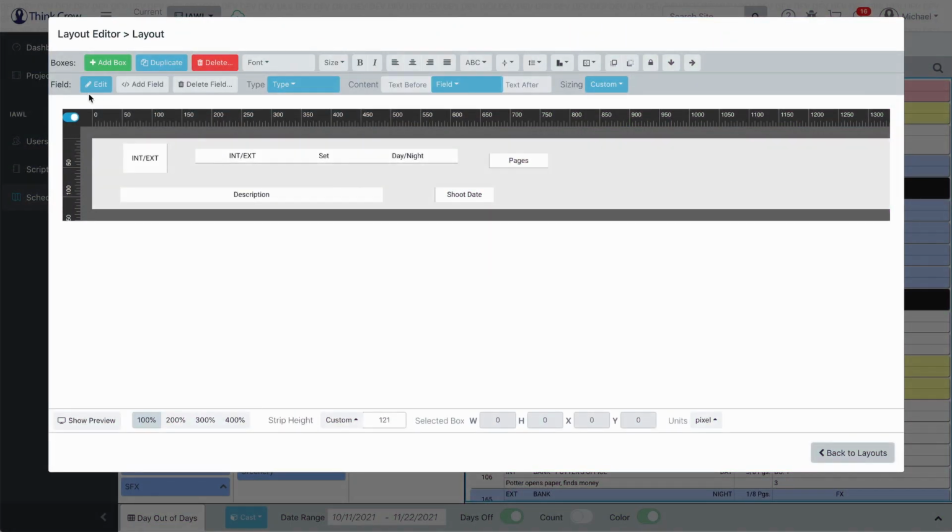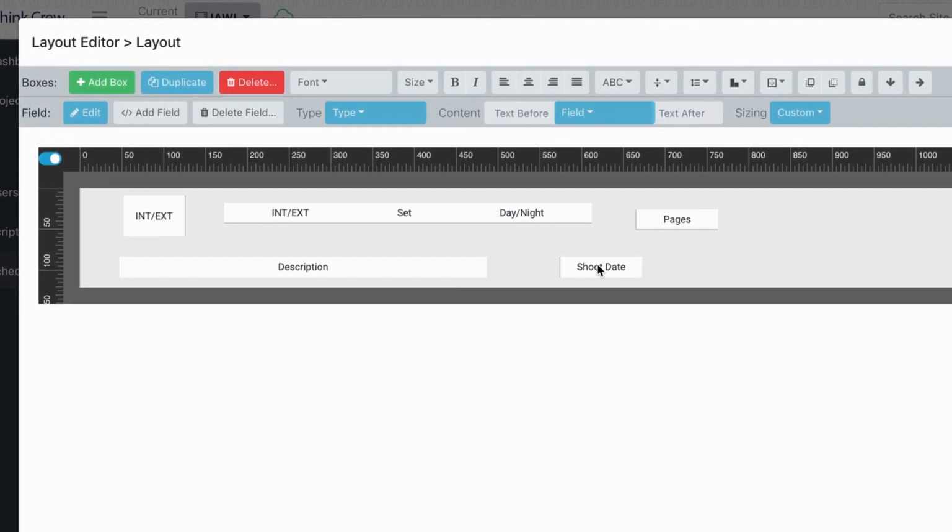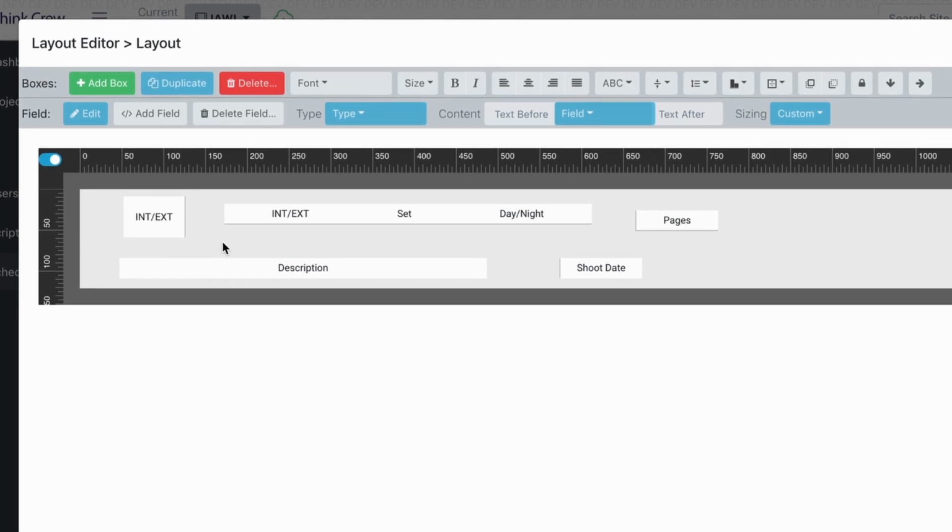In this section, I'm going to show you all the different tools here in the field toolbar, which is this second toolbar here on the top. You'll also notice that I've created some extra boxes here just to get some of that extra creation out of the way for us. We're going to create an actual strip by the end of this video, and so some of these will start sliding into place very shortly.